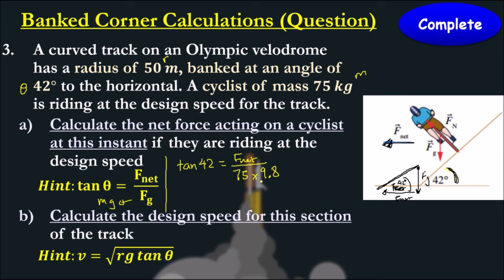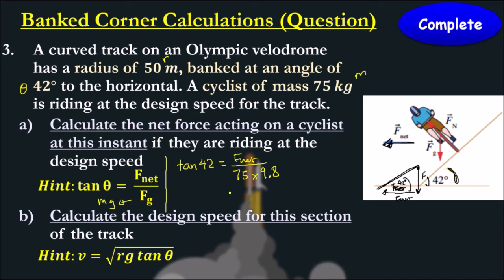You notice that I didn't actually put a plus or minus here. Now technically, because we are trying to find a force, we should. But in the case of the net force for uniform circular motion, we know that the motion is going towards the center. So all you really need to do is just write towards the center. The other reason why you can't really use a plus or minus in this calculation is you're looking at two different vector directions. Gravitational force is going up or down, so it's the vertical component, and net force is the horizontal component. So there's simply no way you can do that comparison.